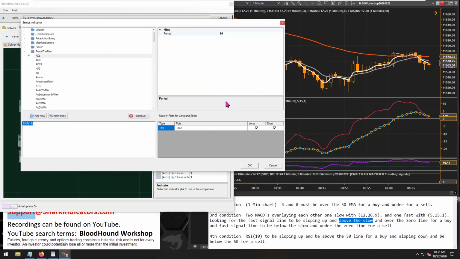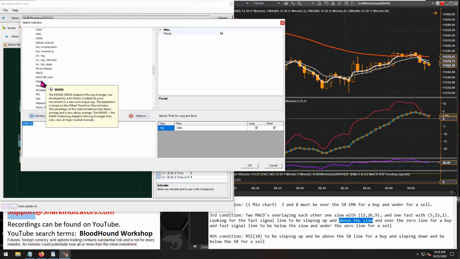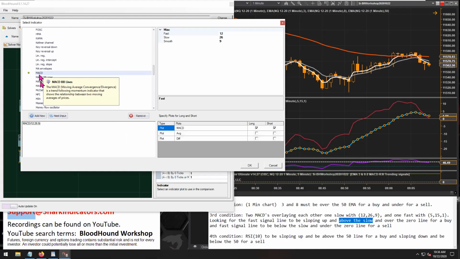Now let's put the appropriate inputs in here. Input A, there's our MACD, and this is the faster one. And again, this is the signal line, so select the signal line plot.